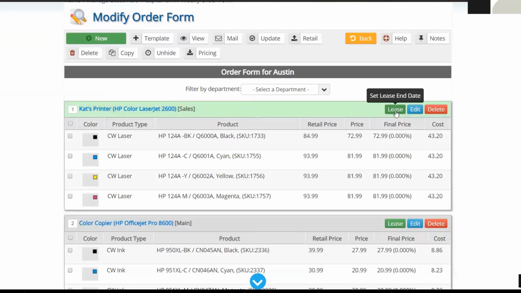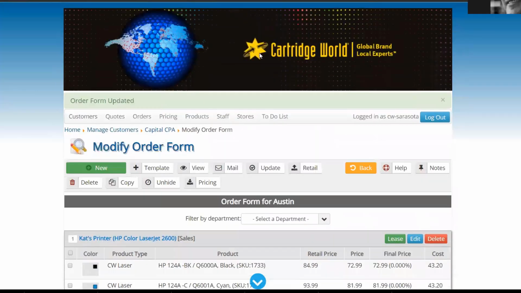Okay. Well, if you ever have to do the lease end date, we have an order reminder for you. If you have an item on here that is in the Why Buy a Printer program that you need a lease tracker on, you can click this lease button, set the lease end date, and then EasyOrder will remind you before the lease is up. Just a little feature that we have. Also, if you'd like us to, we can change this header up here to advertise the Why Buy a Printer program. We do have a graphic header that talks about why buy a printer when you can just buy the cartridges. If you'd like to change to that, let me know.